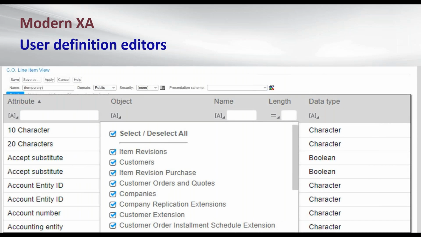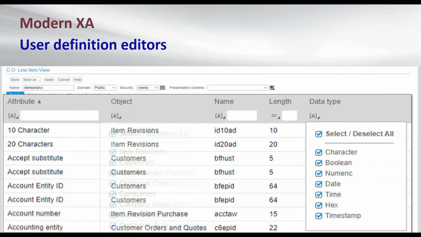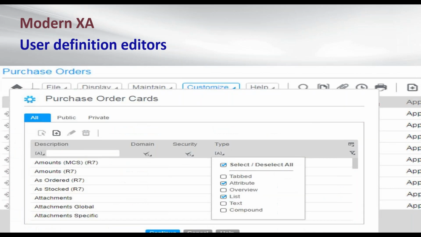Okay, so just running through some different examples here of what these enhancements for the editors look like. We have a sample showing the attributes filter for a card or card file by an object. Another example here showing the attributes filter. There we go. Now we're moving. All right, so showing the available cards for purchase orders where you could filter on the type of card you're looking for.